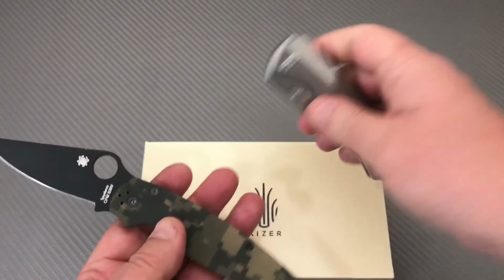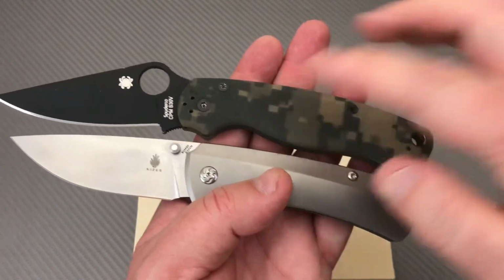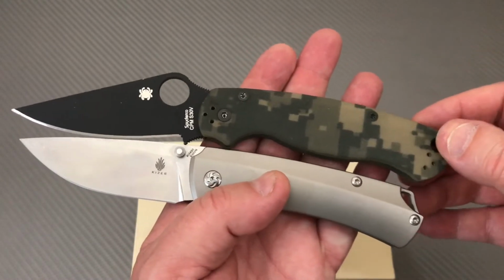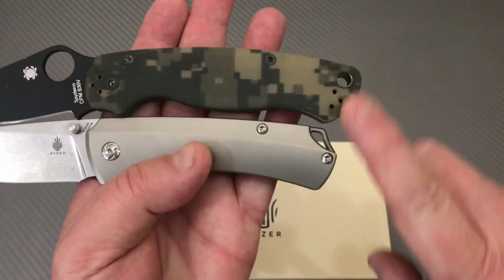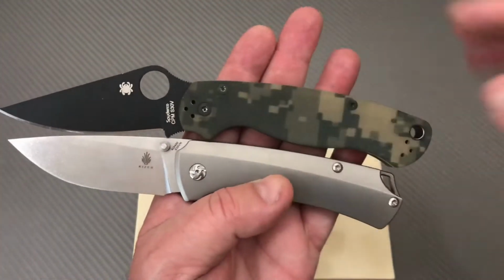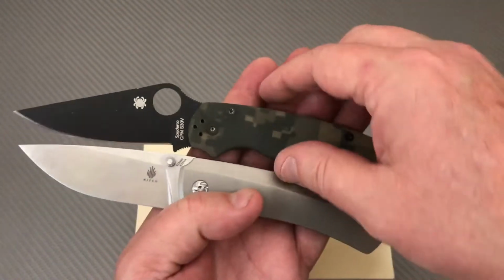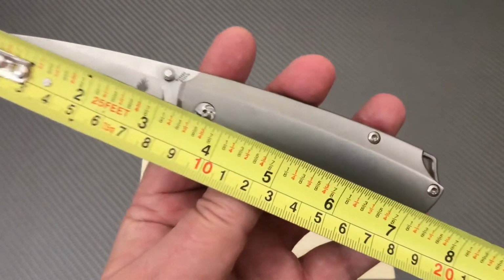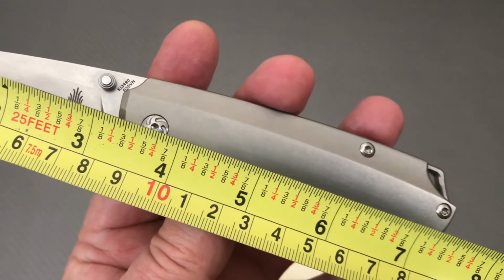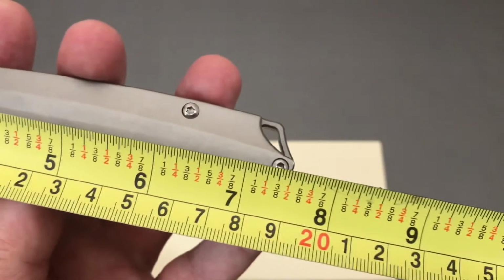Take a look at the Para. And let's put this one down first for aspect ratio purposes. Para's got a big old long handle on it though, doesn't it? When you look at pivot to pivot, it goes out a ways. Still longer blade though. Not a whole lot, a few tenths. So this is kind of in that class as far as that's concerned. Well, let's put the tape to it. So 3 1/4. And these others are 3.4, 3.5. So a few tenths longer.